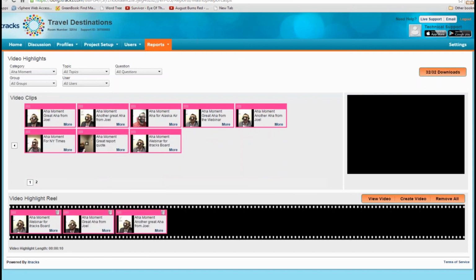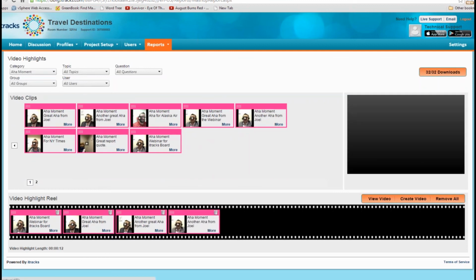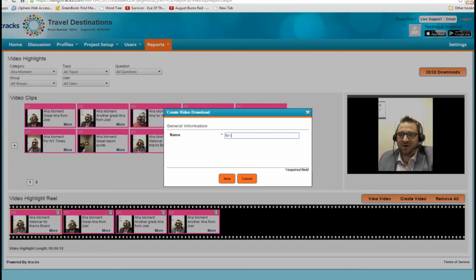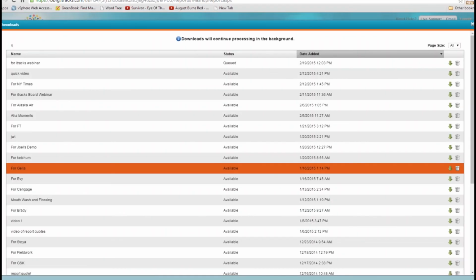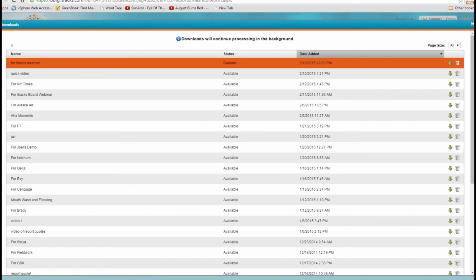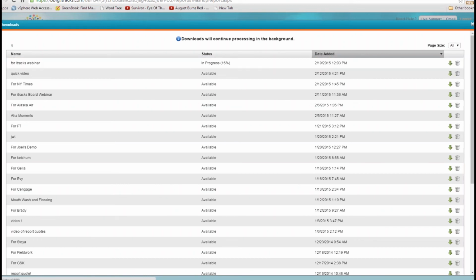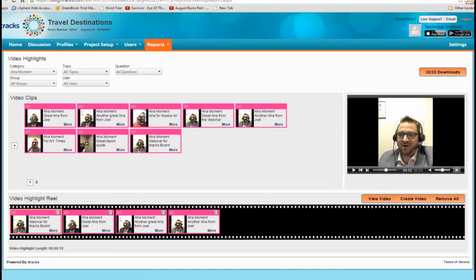I can even view this video that I'm about to create right within my player, and you can see that I'm creating a 12-second video with these 4 tags. I can just go ahead and hit the create video button now, give it a file name and hit the save button. What happens is an MP4 file is being created right now. It's queued up, and once it's finished, I can click on the green down arrow. It's a download button, and I can pull that video down into my platform.